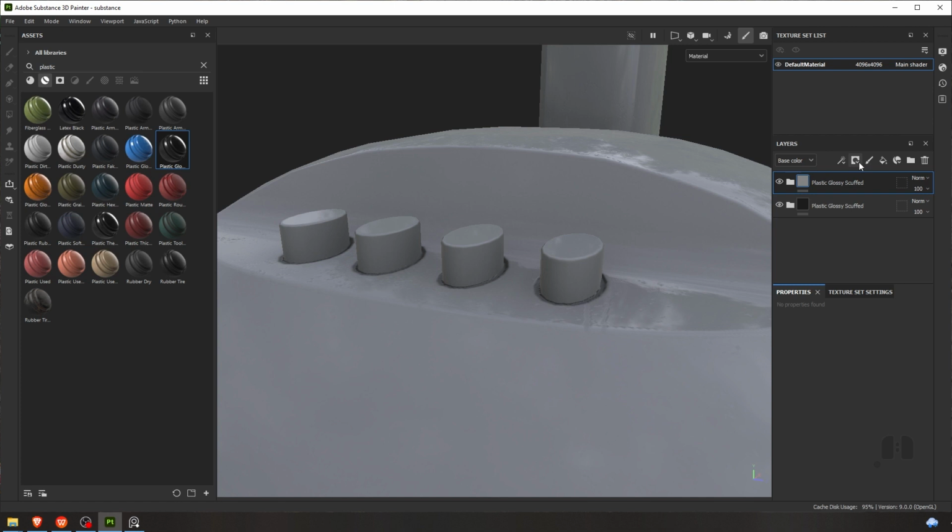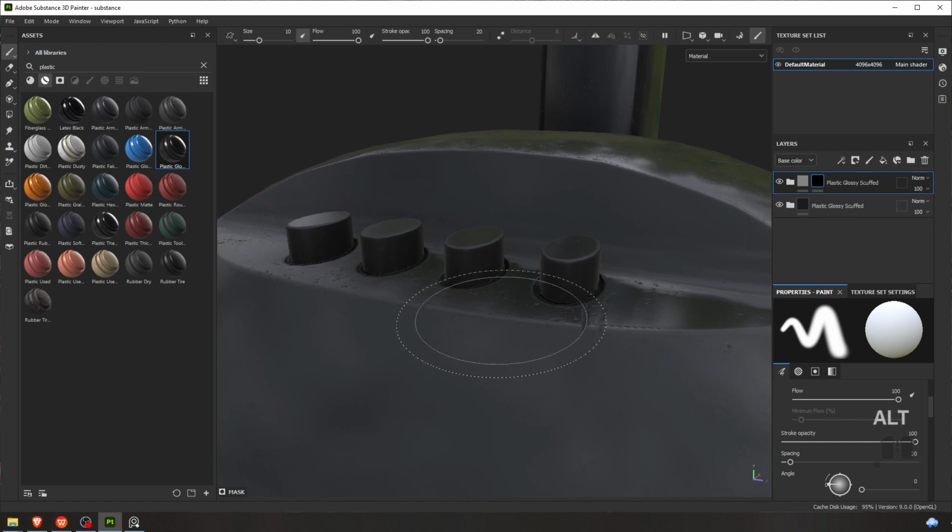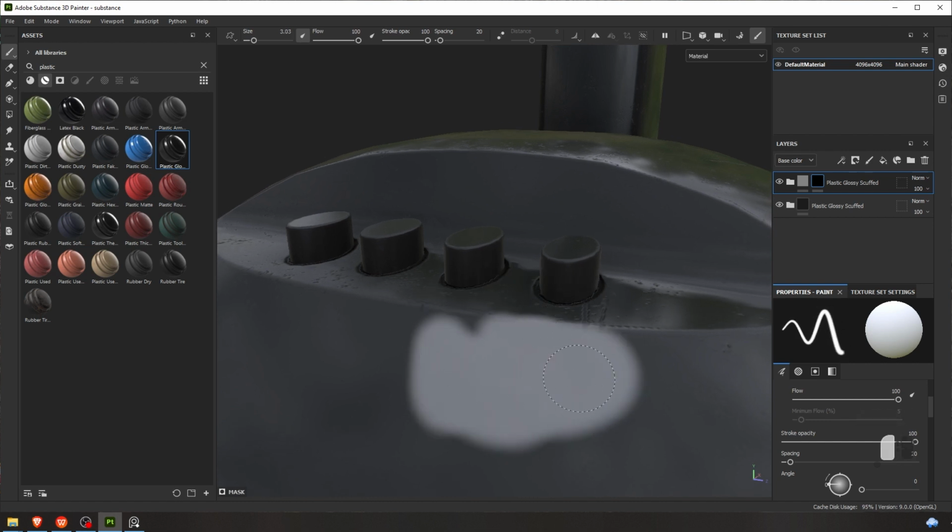Okay, and now I mean it's a little bit more tricky. You click on this and there's this mask thing. If you work with Photoshop, it's basically the same thing. You just have a little bit more stuff in here. But what we are going to do is actually just add a black mask. Boom. And now we're going to paint in areas where we want that new material to show. So if I start painting here, you see, now it shows.